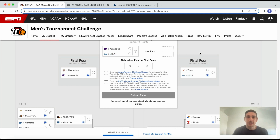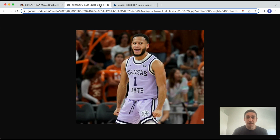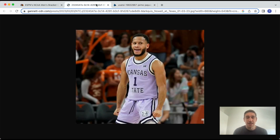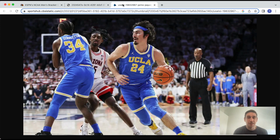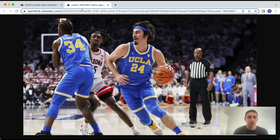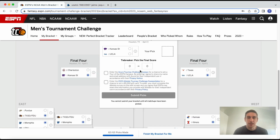And let's see. So down to the final. I love this look for Kansas State going up against UCLA. Also really good. Either one deserving here, but I think I got to go with the classic look of UCLA. Finally, K-State just meets its match against another team that has a look that's right on par in terms of that classic identity. But UCLA's look is just so iconic that it's hard to go against them in this case.